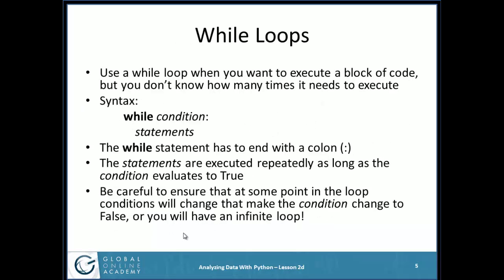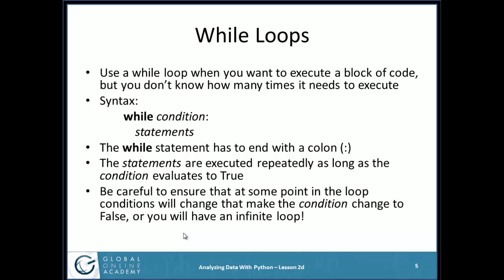Okay, a while loop is something that you're going to use when you want to execute a block of code, but you don't know how many times it needs to execute. So the syntax is just while, and you put a condition in, a condition just like you did in if statements. Anything that can evaluate to true or false. While x greater than 0. While name equals Mr. I. While weather equals cloudy, and so on.